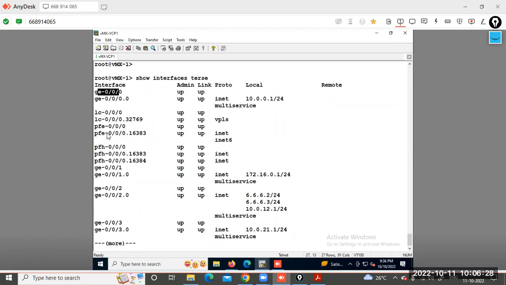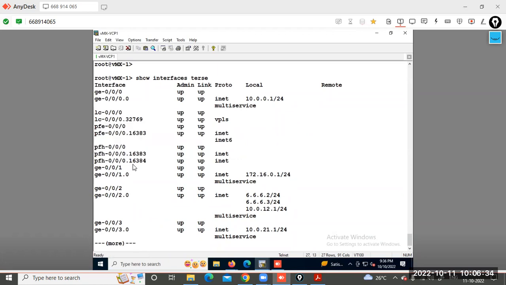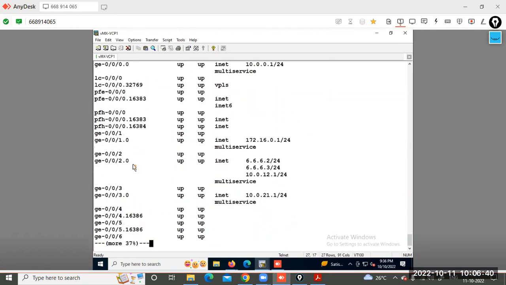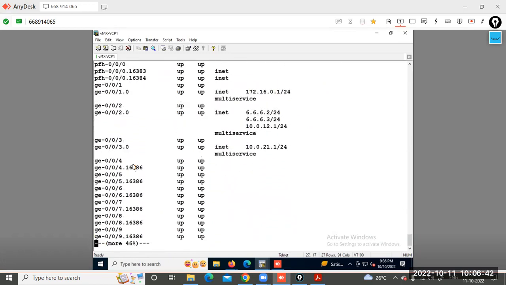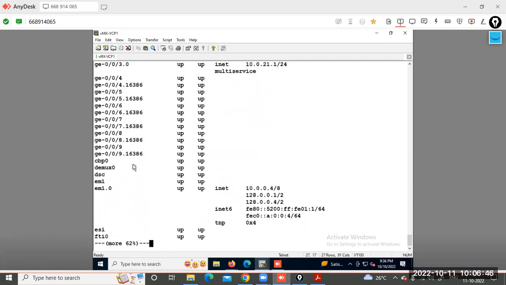Don't worry about this, so many things even I don't know. If you scroll down, some are internal interfaces.